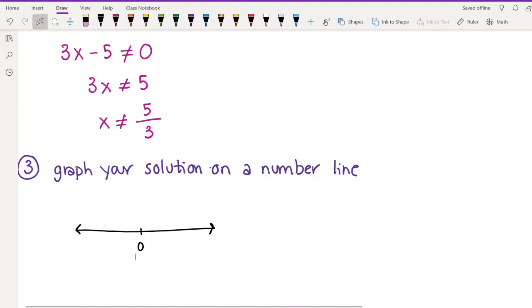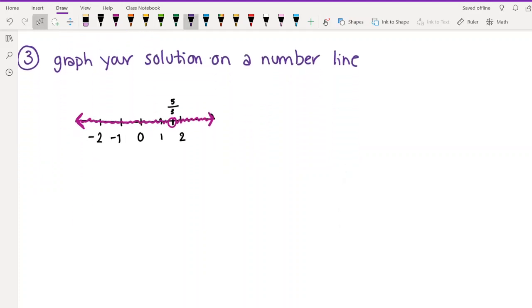Because the only restriction is that x cannot be 5/3. And so 5/3 is between 1 and 2. Just put a couple more numbers on here for context. So 5/3, right, is somewhere between, because 6/3 would be 2, 3/3 would be 1, so it's somewhere between the two. So I'll just kind of put it here. So this, let's say, is 5/3. And so what we're going to do is put an open circle on 5/3. An open circle represents the fact that we're not shading, right? We're not shading at 5/3 because that's not allowed. But everything else on the number line, we want to make sure that that all gets shaded in.